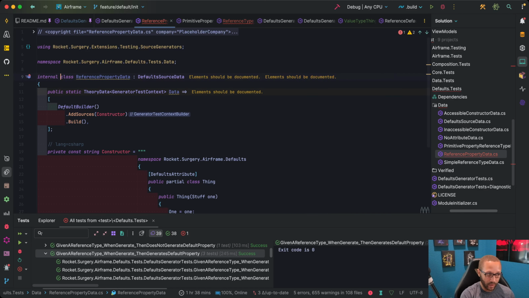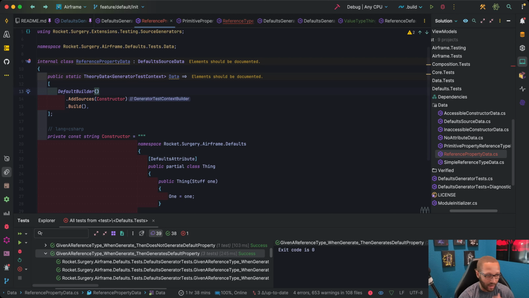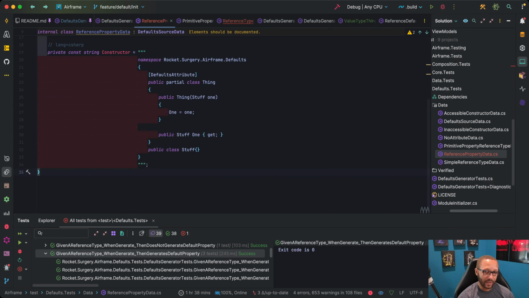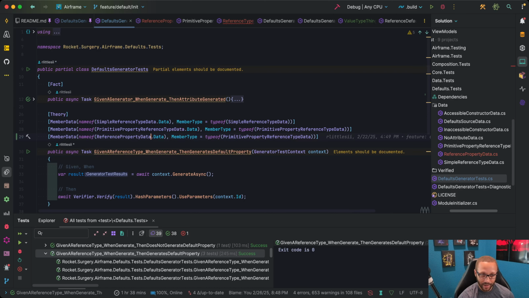And I like tests anyway, so with Roslyn and source generation, with analysis, it works better in my brain to have tests set up from the beginning, because trying to do it in a live environment is very cumbersome for me. So I was very much of the camp of, hey, give me something that makes it easy for me to test. And he created this whole generator test context concept.